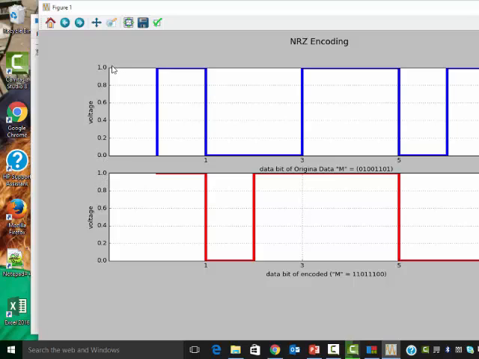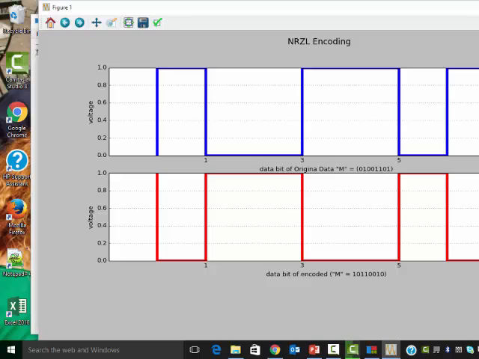If we encode this given data using NRZ, then this is the outcome. Voltage 0, 0, 1, 1, 0, 1. This is NRZ-L.